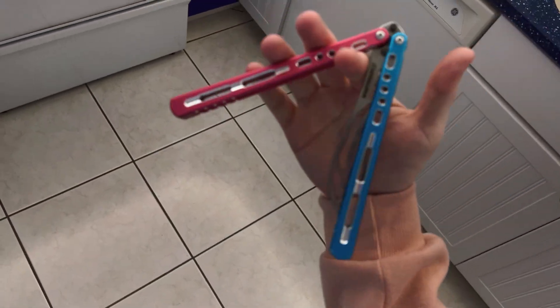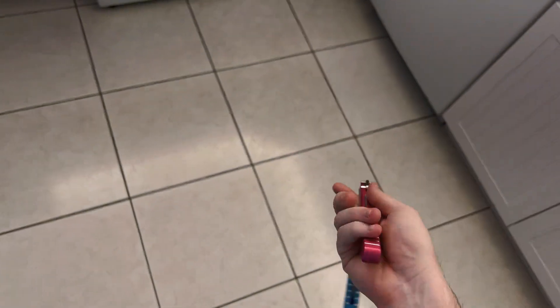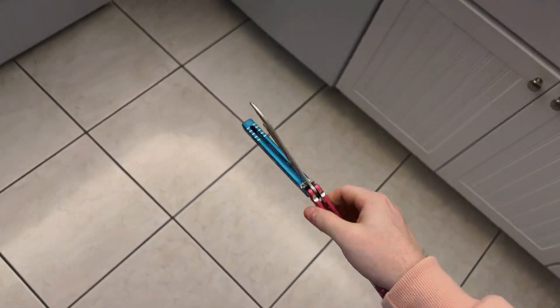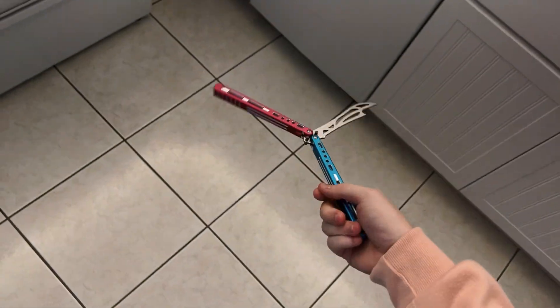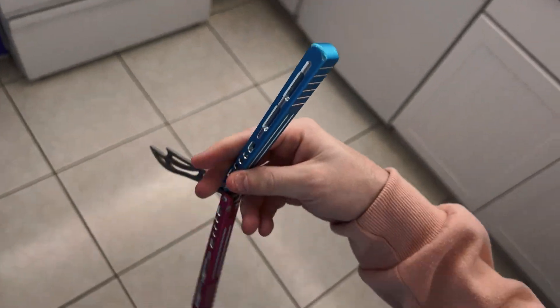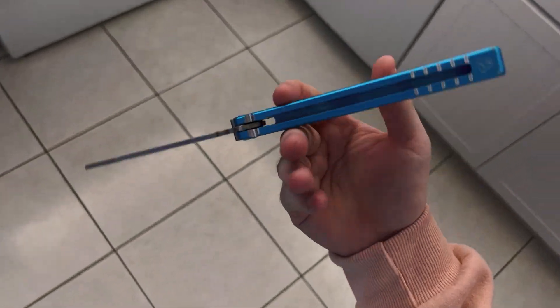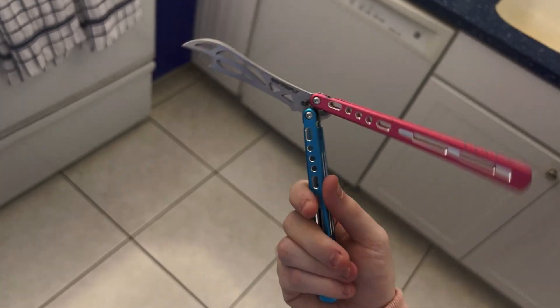A lot of people wanted to know my opinion on the Nautilus V2, and boy, do I have one. Whoops — I finally dropped it on the tile for you, person with anxiety. Anyway, so they changed the process on the handles. Instead of being blasted, it's a satin finish. The material is 7071. They added jimping, and they put the logo on the inside. Let me express the elephant in the room — I think Glider did it first, then BB Barfly, and now Squid. Just gonna mention that, put that out there. They started putting their logos on the inside of the handles.